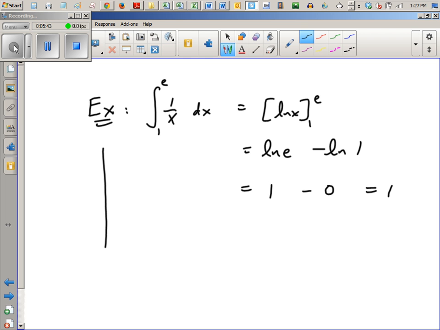So this is interesting to me too, that if you look at the graph of 1 over x, which is a very familiar graph, you should have seen this graph in pre-algebra, okay? Or at least algebra 1. The area between 1 and e in here is 1. Interesting. Not 0.99, 1 exactly. Kind of neat. Okay, any questions on that?